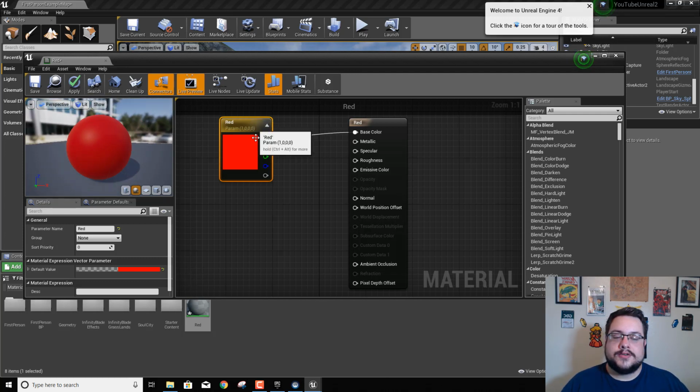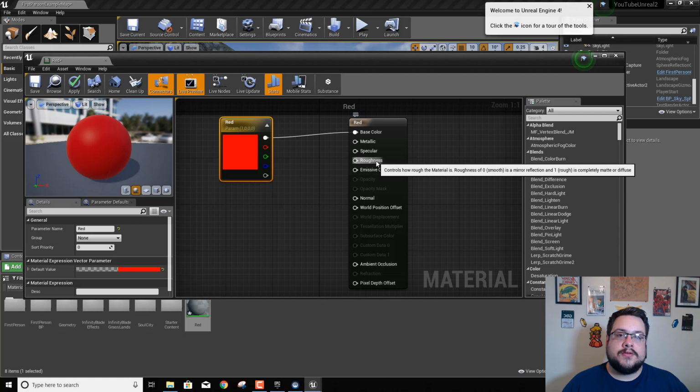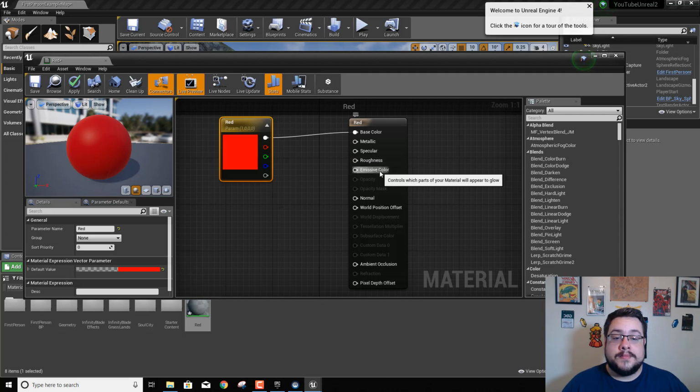So now we're going to try modifying one of these other ones. You can see we have metallic, specular, roughness, which is how mirror-like the reflection is going to be versus how rough it's going to be or blurred. Emissive color, if you're going to make a certain color bright and shine off of this object and shine onto other objects. So there's all these different things you can modify about an object. So what we're going to modify is metallic, just to try it out.